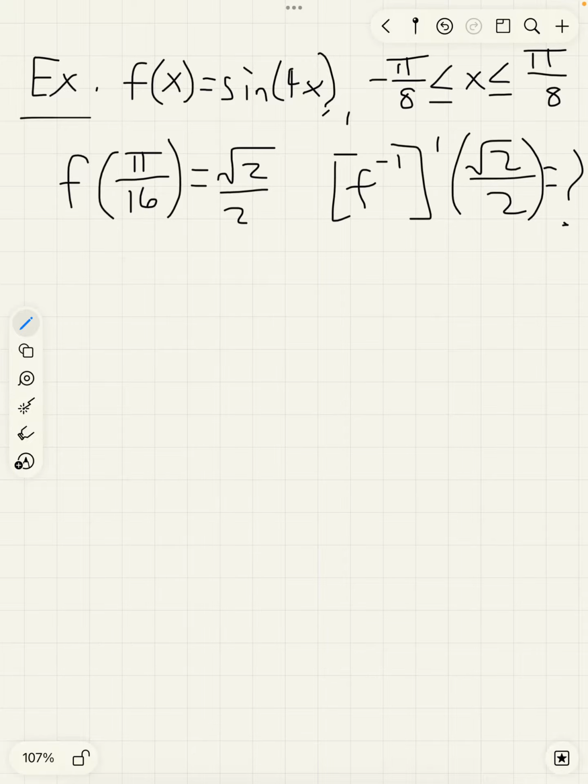Okay. So again, we've got a trig function. This time we actually have a domain restriction. And again, the only purpose of that is to make sure that f is 1 to 1, meaning f inverse is a function and passes the vertical line test. So again, I don't need to worry about finding the inverse of that. I mean, the inverse would just be arc sine of 4x, but that's for the next video.